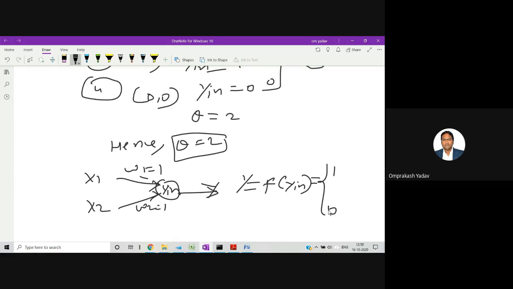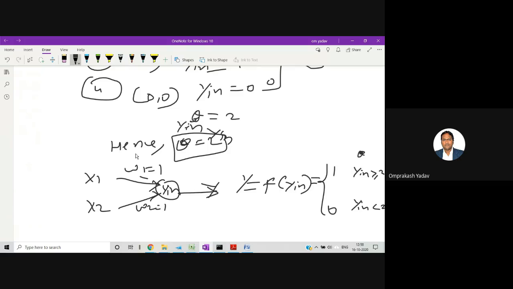So we will get 1 when y in is greater than or equal to 2, and 0 when y in is less than 2. Either you take theta or y in. If you write y in only over here, then also it's right. Theta or y in, both are the same. Here also, if you present theta greater than or equal to 2 or theta less than 2, that's okay. But it's best represented by y in only, and this will be our final design.